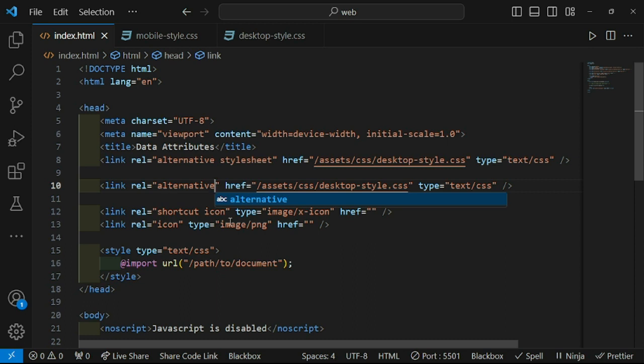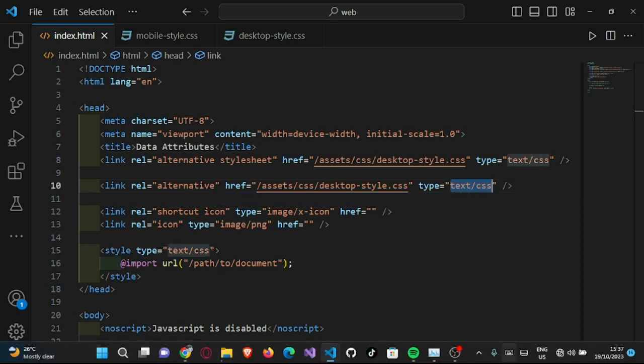Its type value is not text/css. We either have application/atom+xml. I think this is actually working with HTML4. That's where it should be working properly. That's what I think. Or application/rss+xml.